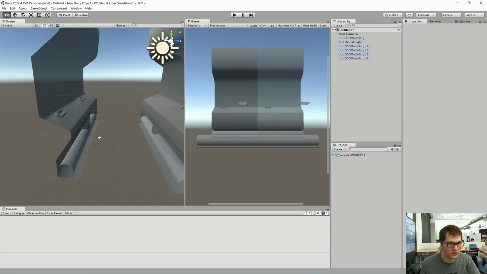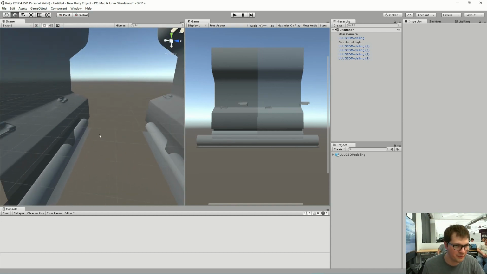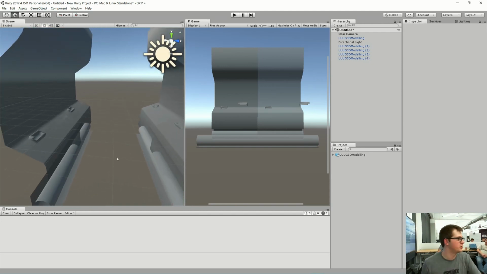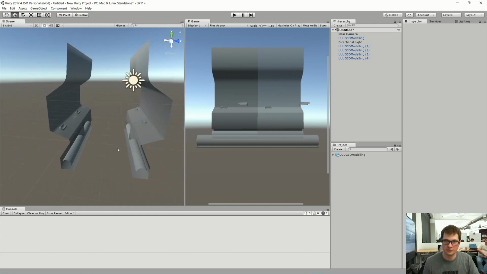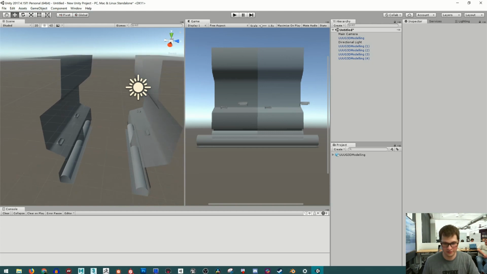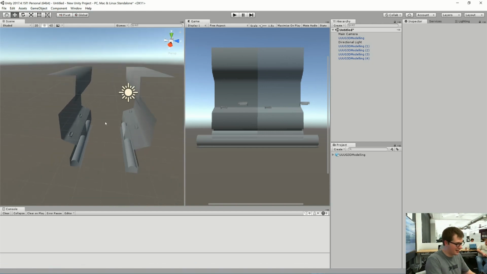So anyway, with all these pieces, you start to make your own levels. Doing it in a very modular way is very fast and efficient. I don't know why it's see-through right now. In fact, I don't really know much about Unity right now. Backfaces aren't rendering, I think. Oh. Backface culling turned on? I don't know. But anyway, my time is up. That is how to get it through.